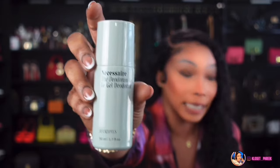I love their deodorant. This deodorant, if you are perimenopausal, if you are one that sweats, if you are even going through menopause, if you have hot flashes and you just sweat, perspire under your arms all the time, this stuff right here, oh my God. I love, love, this is my 4th bottle. Yes, for this small bottle, $18 is pretty pricey. I love to get the eucalyptus scent and it smells amazing. It's a roll-on. I love this gel roll-on deodorant.